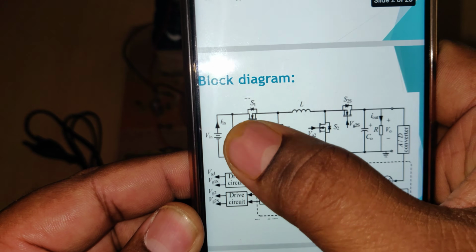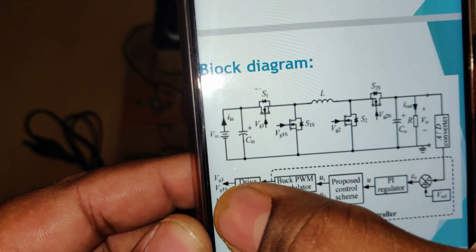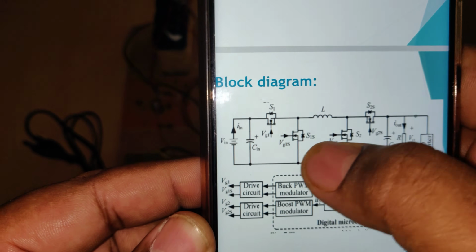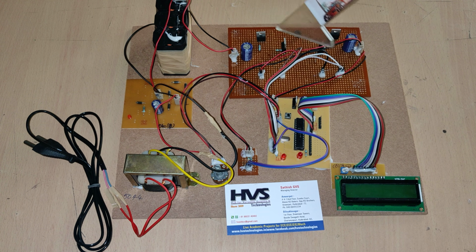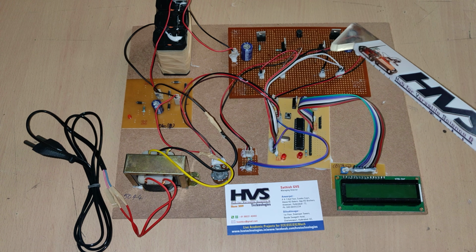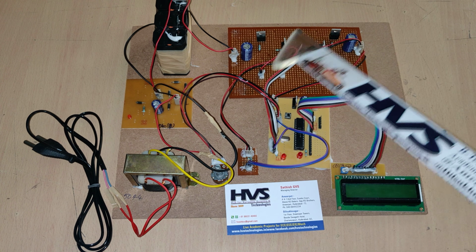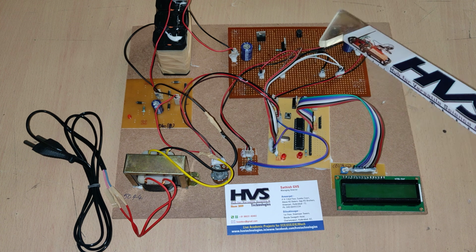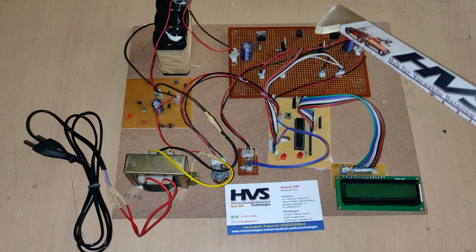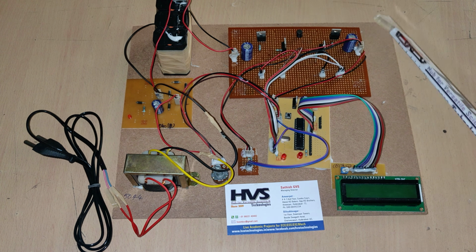There we can see the two MOSFETs. When we go with the buck mode, VG1 and VG1S, these two MOSFETs will work, and in the boost mode these two MOSFETs will work, while the other two will be continuously in the on state only. Coming to the buck mode, when we decrease the on time for these two MOSFETs, there is less charging time for the capacitor as well as the inductor, so we'll get less voltage. At that time the other two MOSFETs are continuously on. When we go into the boost mode, these two are continuously on, and we provide the maximum on time for the other two MOSFETs, so that we get the maximum charging time for the capacitor and inductor. There we'll get the highest current and highest voltage with sufficient power for the load.